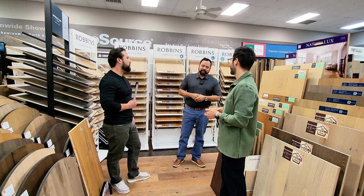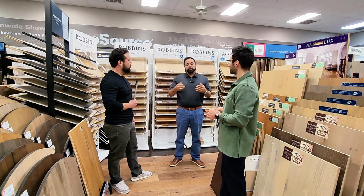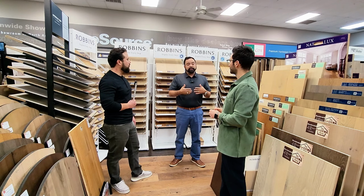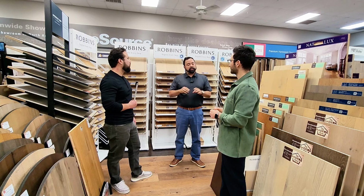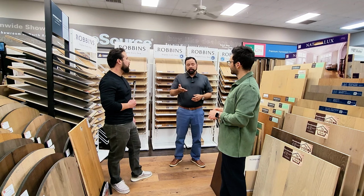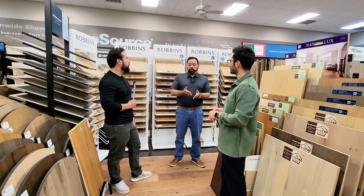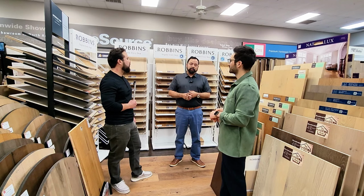So the idea, and back to our conversation, was maybe a new homeowner comes in here and finds something that is new, that is flashy, that gives them a splash of color that maybe the builder doesn't offer. Right. The builder is definitely offering some upgrades, but not a whole lot. Maybe option A, option B. But when you start getting into those upgrades, they're really considerably increasing the price of the home. Okay.